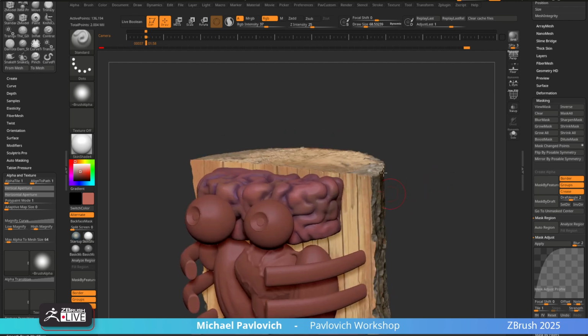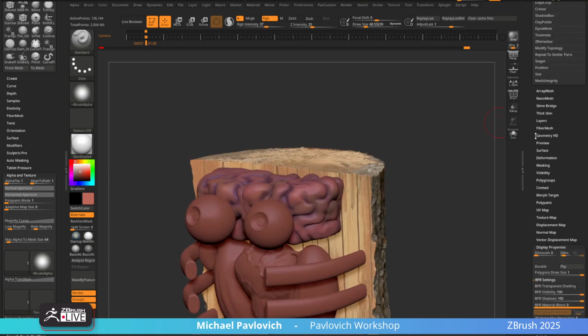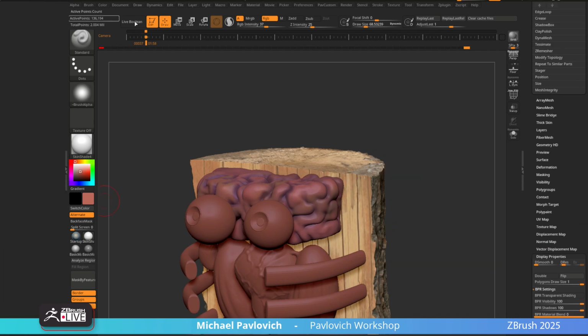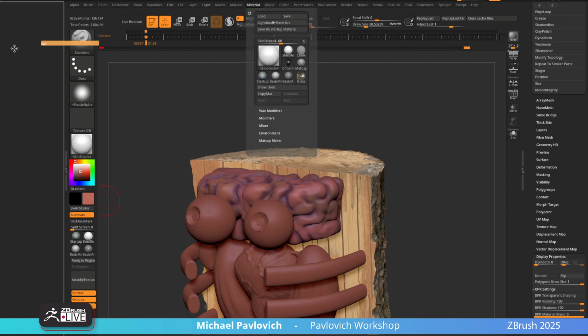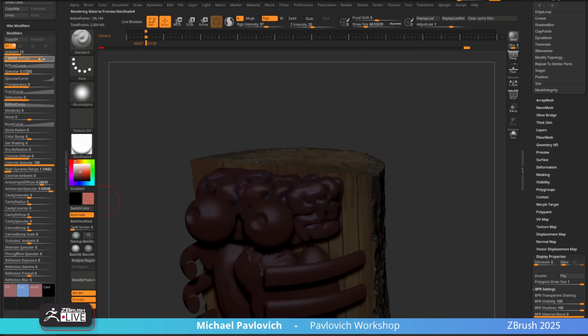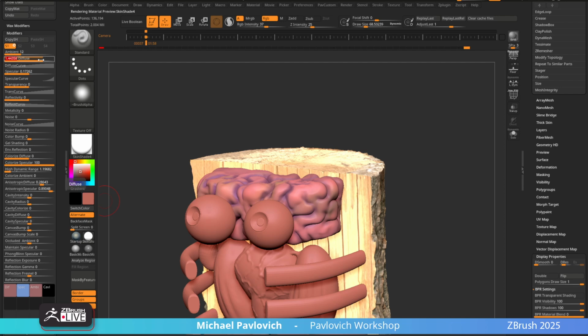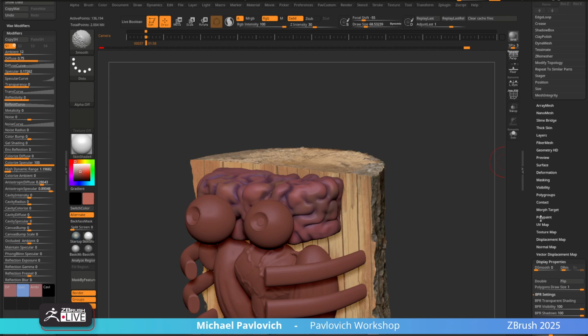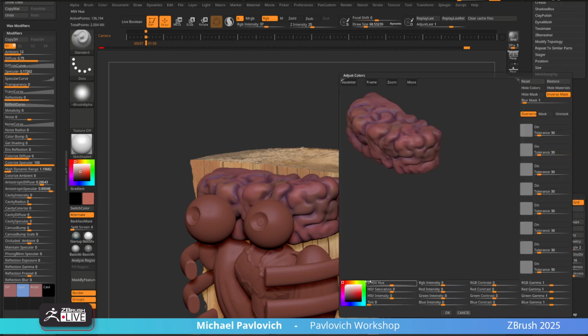But, and then again, if you want to go back in here and adjust all of this, we can go back in here. Now be careful because again, we have a material applied. So if you want to just go in here to your material settings and say, I want to see that diffuse a little better, you can go in here and crank up that diffuse. We'll put that like 0.75 again. But you can also go in here to your Polypaint and say adjust colors, and this is where you can adjust a little more red, a little more purple, a little more saturated, or RGB intensity, saturation.